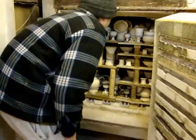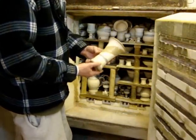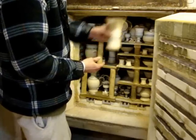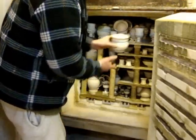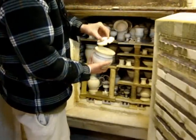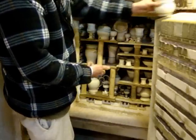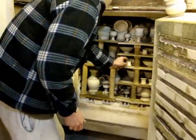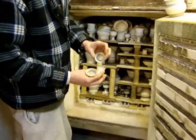I'll show you a few bits. It's one of the little trumpet shaped vases that you've probably seen me making. There's a little garlic keeper with the holes in the lid. I've done those on here too. A few little things to fill the little parts up, some of the egg cups.